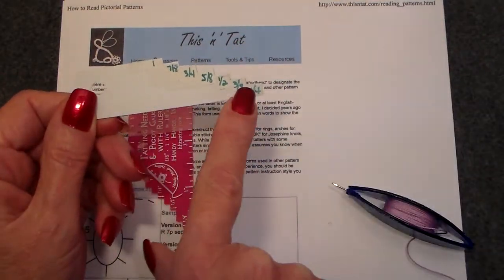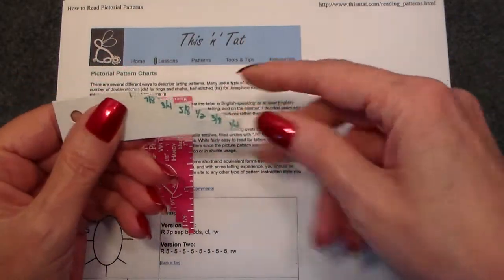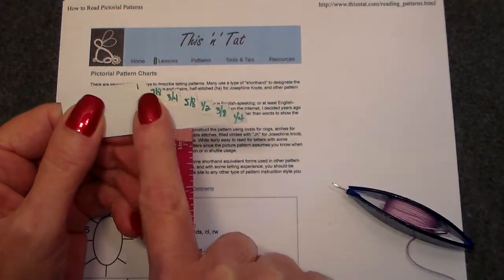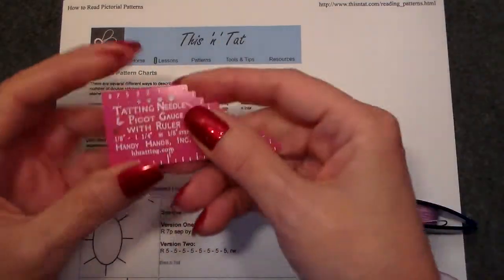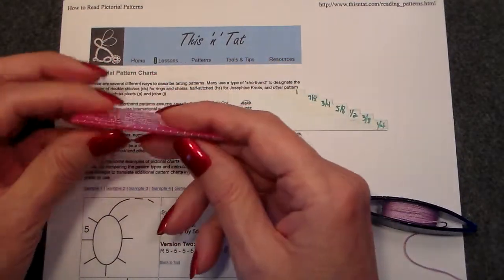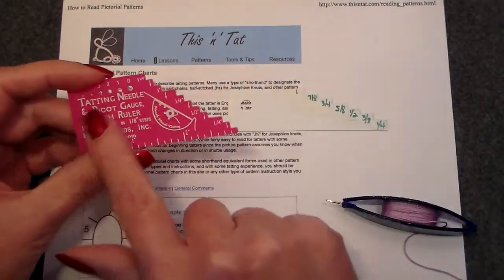You see it's got the measurements on it. The other side is a card that I got somewhere, I have no idea, but it makes a great picot gauge, and I measured it off, labeled it, and cut it off, okay? Now you can do that, or you can go to Handy Hands, and they have this type of a picot gauge. They have the colored ones, which are thicker, just a little thicker, which means your picots are going to be a little bigger. Then they have the black one.